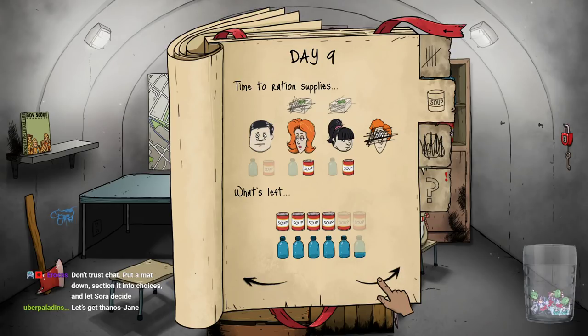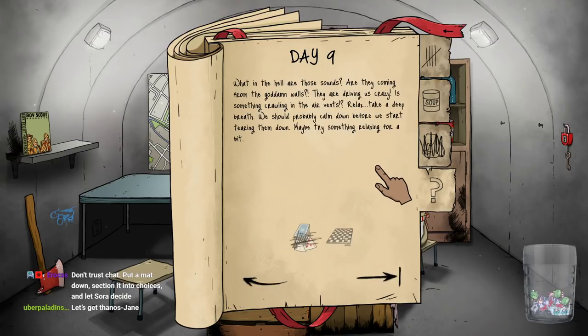What are you, Two-Face? Well, here's hoping. What in the hell are those sounds? Are they coming from the goddamn walls? They're driving us crazy. Is something crawling in our air vents? We should probably calm down before we start tearing them down. Maybe try something... Okay, use the chessboard. Checkerboard, rather.